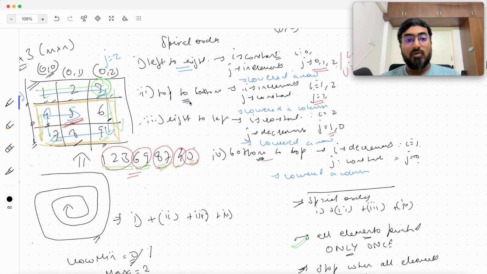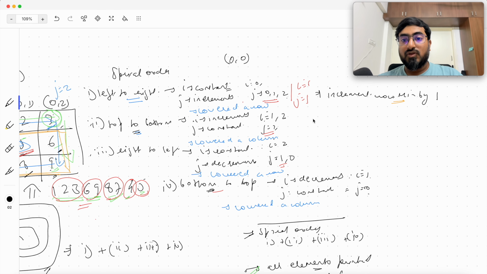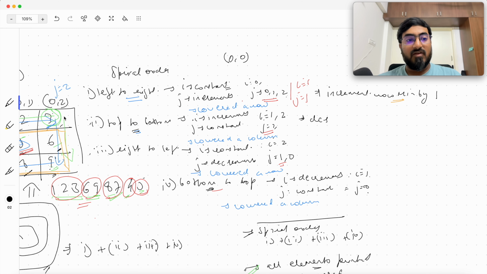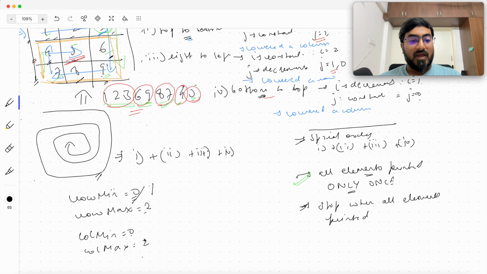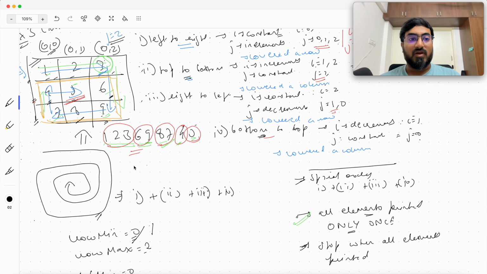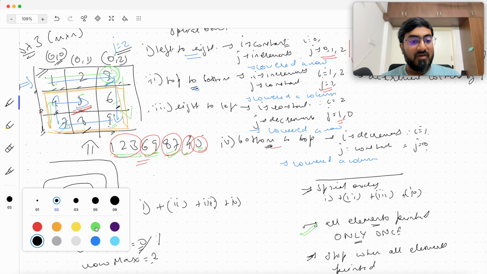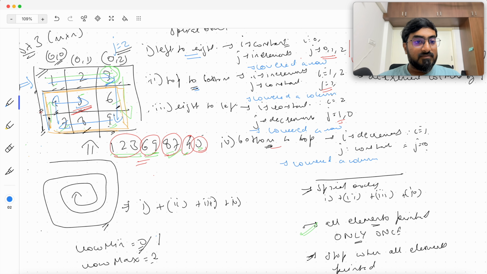Similarly, when you move from top to bottom, you cover one column, so you have used this column, j equal to 2, you won't need that column again, so you say decrement column max by 1. Column max is decremented. Within this submatrix we have another submatrix, which is this one. First row covered, last column covered: row min plus plus, column max minus minus, right? And this is what we are left with.